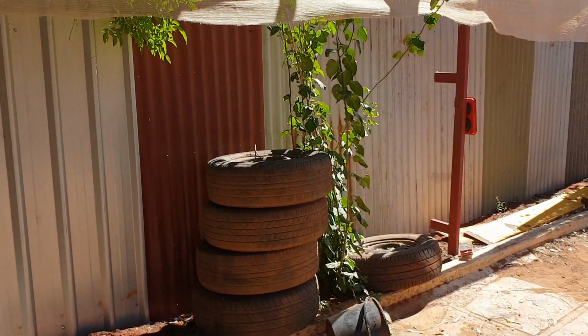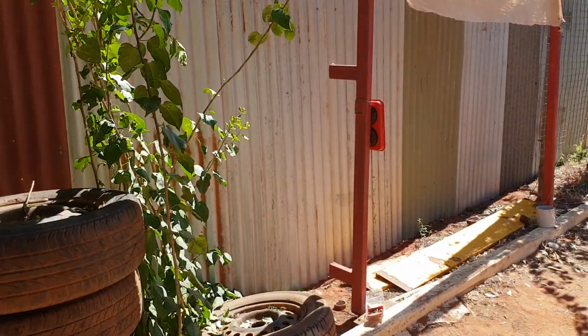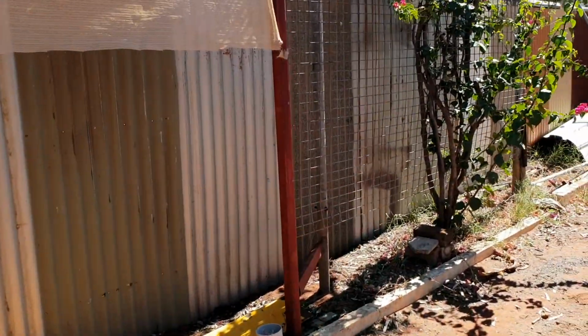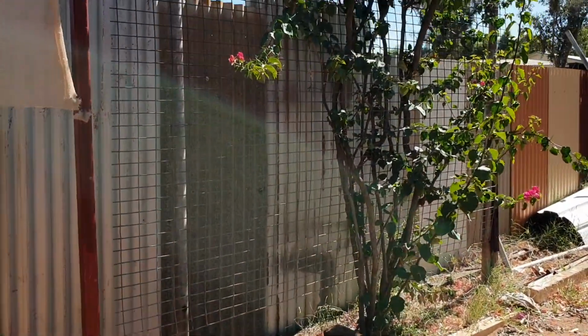And there we have it, folks. One completed fence. Just got a few more screws to chuck in there, but we'll save you the hassle of trying to watch us do that. And yeah, you know what that means? That means I can now use this empty space and put a car in here for the next project. Now, I wonder what I should get.